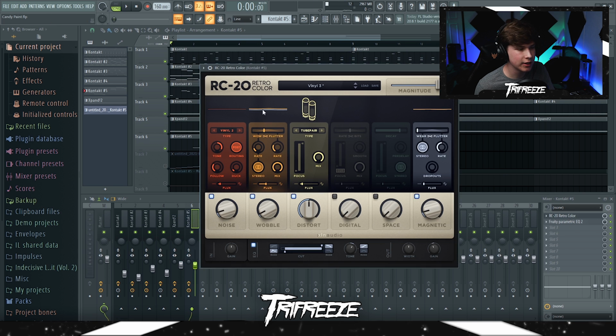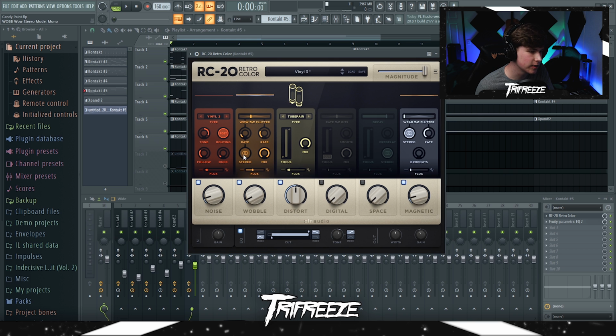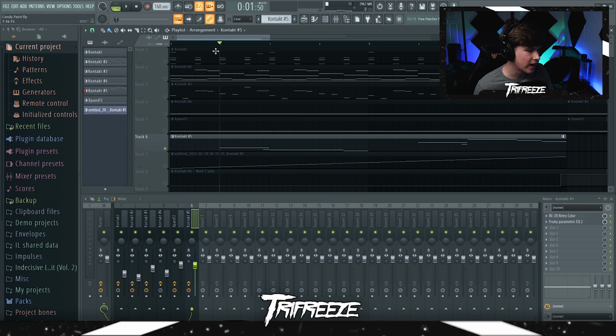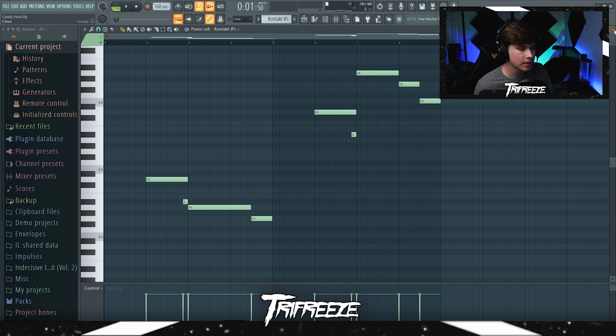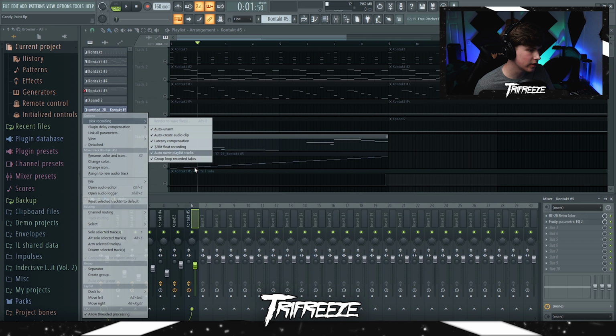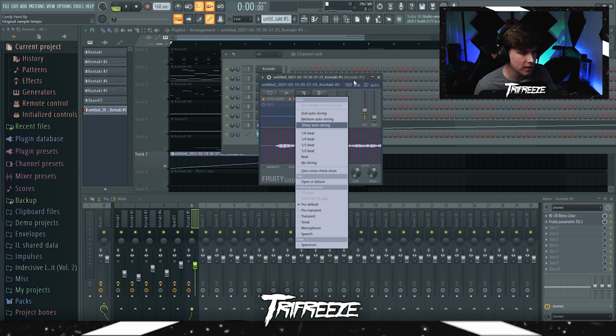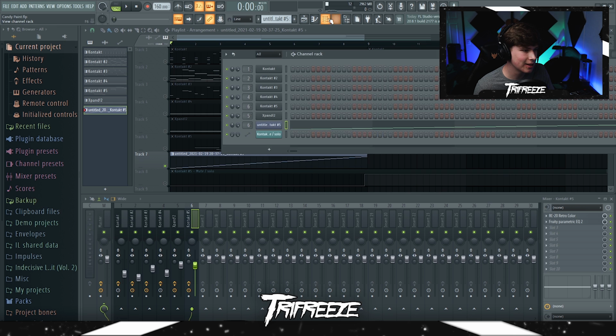For effects on that, I just did an RC20 Vinyl 3. I turned the stereo on and brought the knob right there in the middle. And then the EQ, I just brought up the high end and took a little bit of the low end out. So with the violin, I had this right here, and then I exported it, went to disc recording, rendered this WAV file. I opened up Fruity Slicer, dragged the sample into Fruity Slicer, and sliced it by beat. Now I brought the attack up just a little bit, so that it gives it this rhythm.